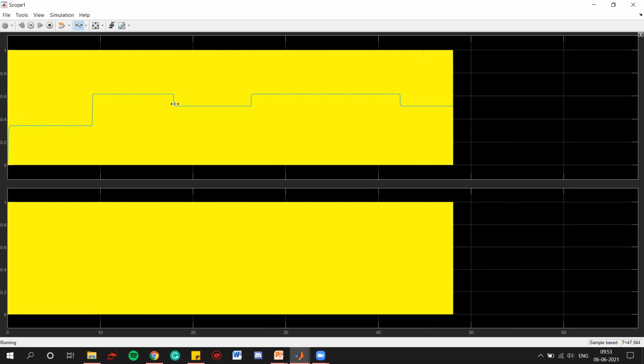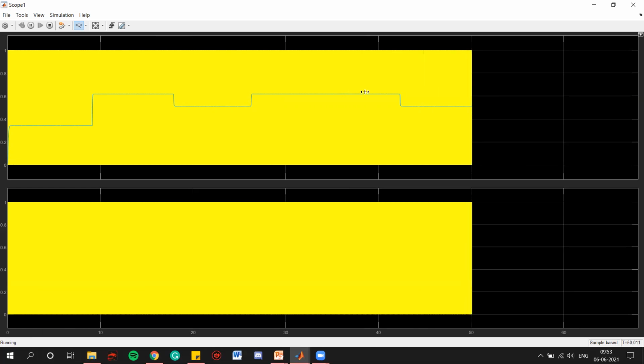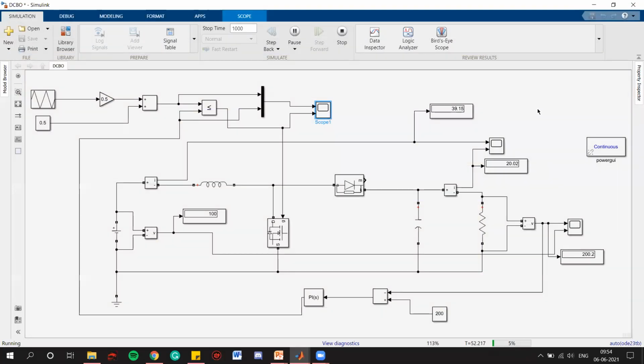Then we set it to 200, so it went down. When we change the input, the duty ratio also increases, right? Then it gives us the output. Then we changed our input from 80 to 100, so it came back. So this is basically the working of a closed loop control of a boost converter, right?